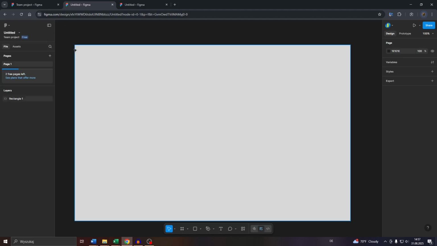The first option, guys, would be to simply click into Untitled or into the current name of your design here in the top left corner under that Figma icon. Click into it with your left mouse, and after that delete that name and give your design a new name. So let me name it, for example, design 1 or something like that. Press enter, and that is going to rename your design.